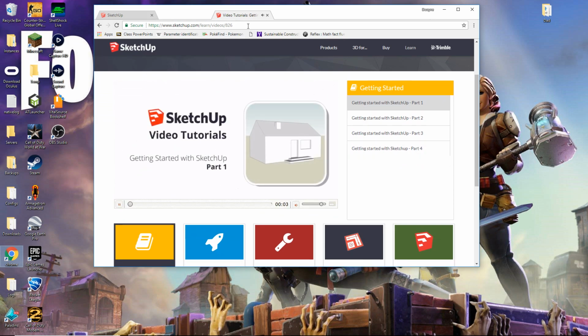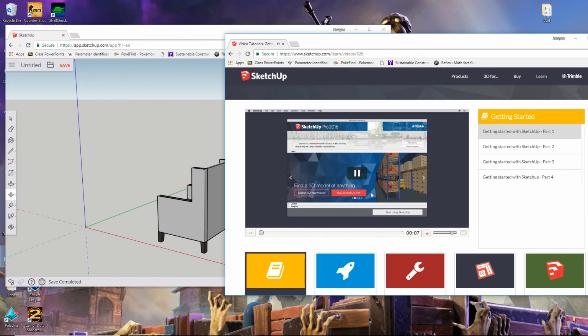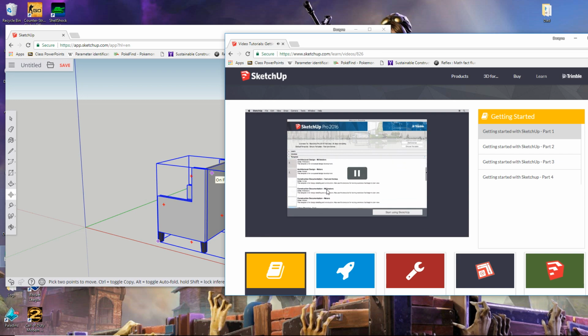So what I do is just bring this out and start a new window. When you first start SketchUp, you'll be presented with a welcome screen. Regardless if you're using SketchUp Make or Pro, you'll need to pick a template to start with. Right here it's telling us the main difference is the default units of measurement SketchUp will use, such as meters or inches. The other difference is the starting view, which can be from the side or from the top. So either is fine. Choose a template and start SketchUp.